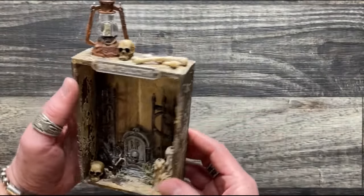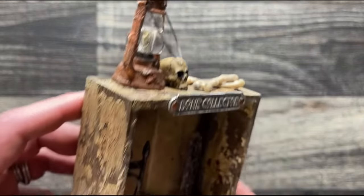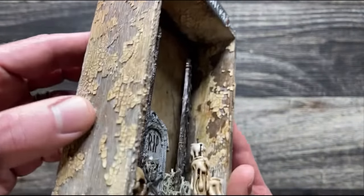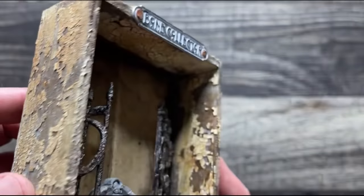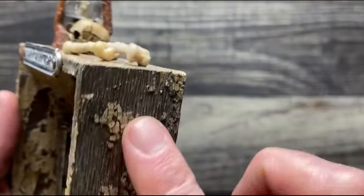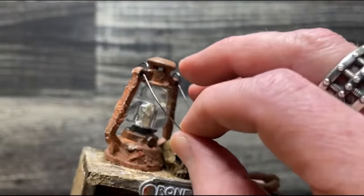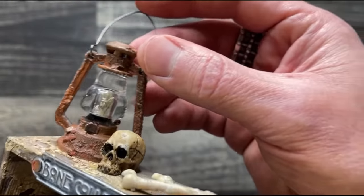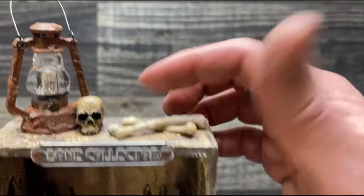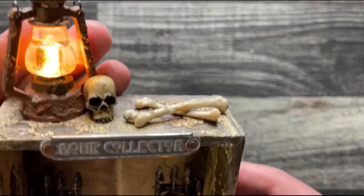So this next vignette, Zoe created this. Love the look and feel of this, but first we're going to start talking about texture again. I need to know these secrets. I'm telling you, this is some chunky monkey crackle right here. It's so chunky. I know I feel like ice cream right now, but it's so thick on there. But then take a look at the texture on the lantern. It's got this cool, rusty look, very Old West to me. I love that with the bone collector and the skull. And yes, of course, it lights up. So what a wicked cool lantern.